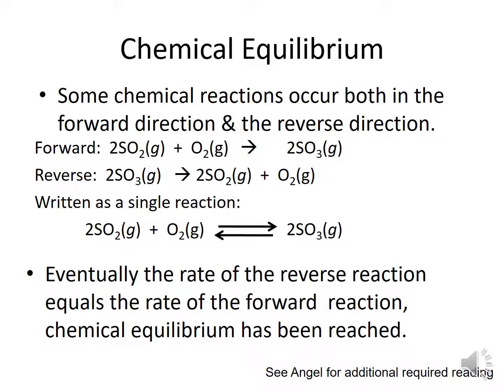When the forward and reverse reactions are happening at the same rate, you will have changes occurring at the molecule level, but the overall amount of each reactant and product will stay the same, because for every 2 SO3s formed, 2 SO3s also break down to make 2 SO2s and an O2. And so over time there's no change. We've reached an equilibrium because the forward and reverse rates are equal.